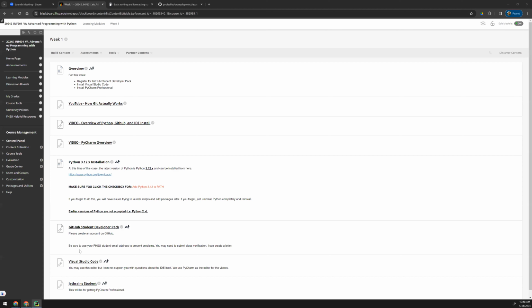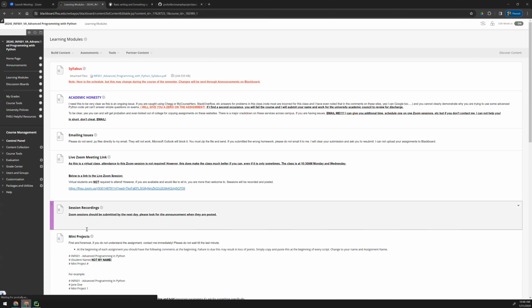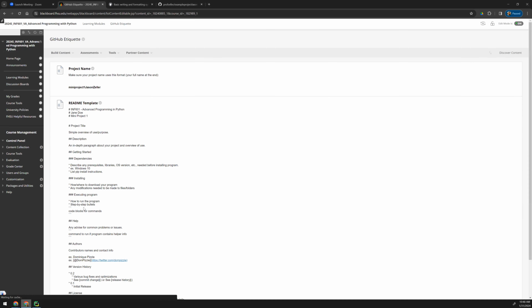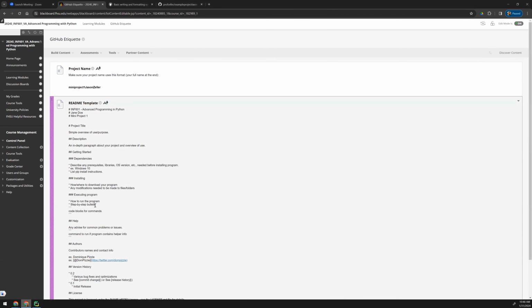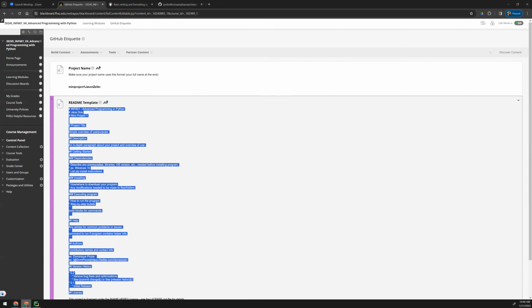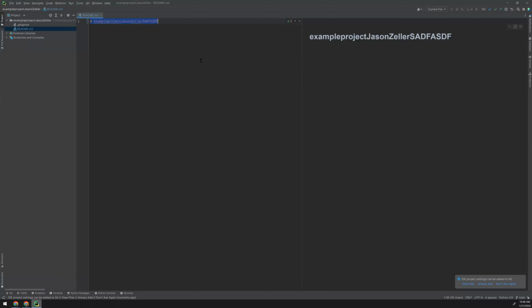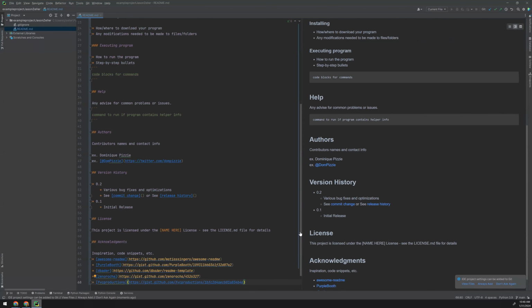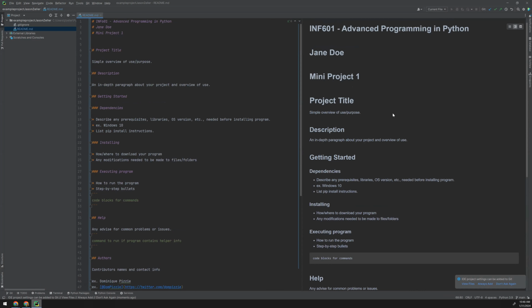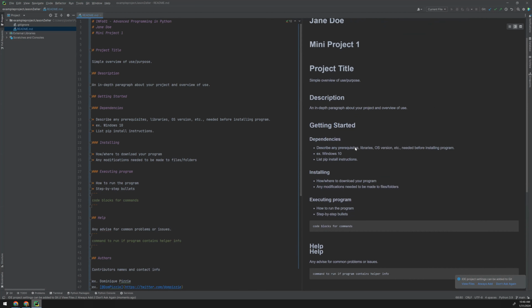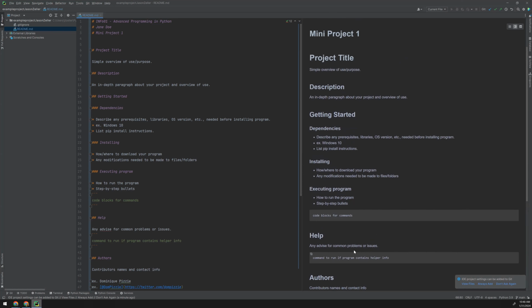If we come into this README file and go to our GitHub etiquette section here, you guys won't see this right now during this video, but I will turn it on right after this. So let's copy and paste all of this code out, which is just an example. Come into our PyCharm, Control A and Control V. Okay. So you'll notice over here on the right that it keeps it in a nice clean format for us to get started.